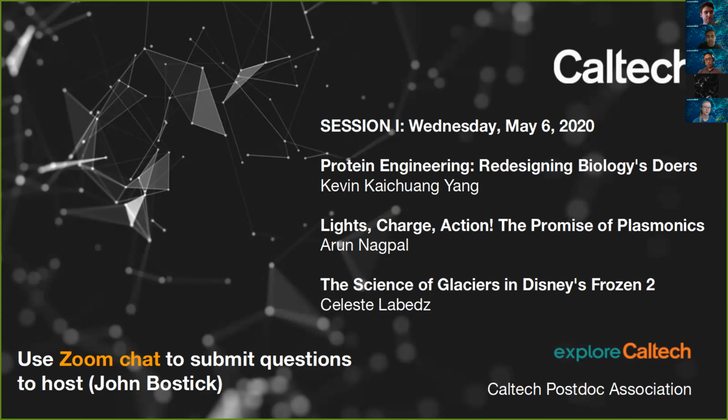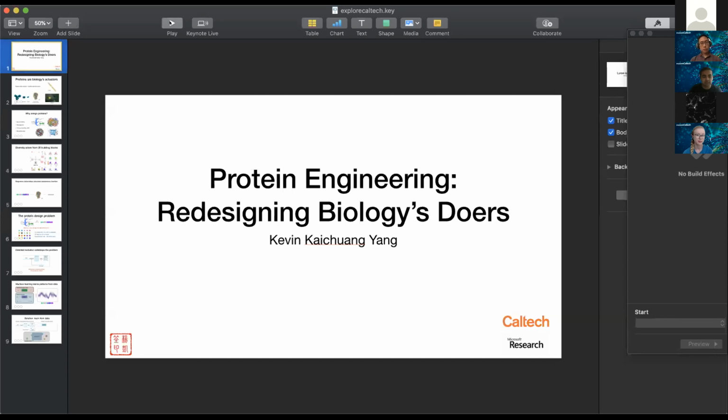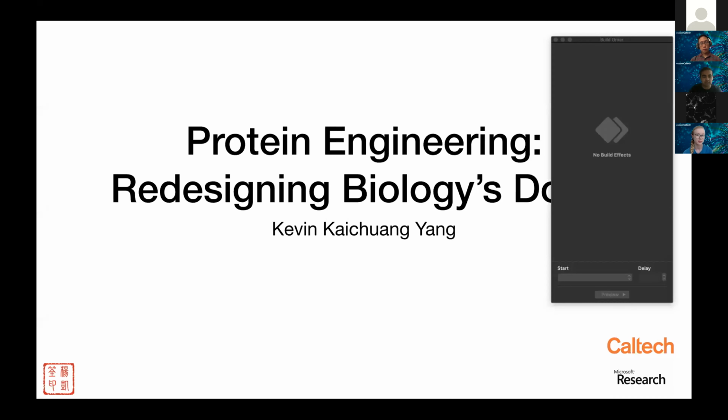Thanks, Pablo. I'm going to share my screen. Okay. Well, thanks, Pablo, for the introduction. So I'm going to talk about protein engineering, just the art and science of redesigning the molecules biology uses to do everything. So as a human, each of our cells contains between 1 and 3 billion proteins each.